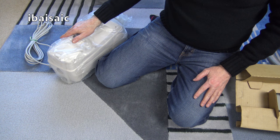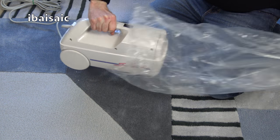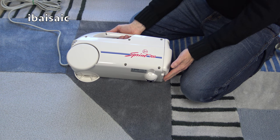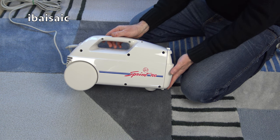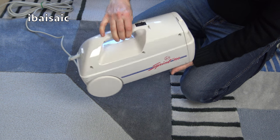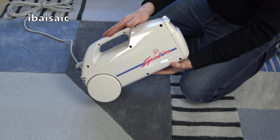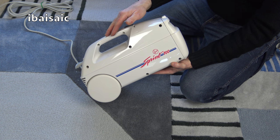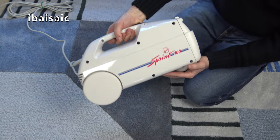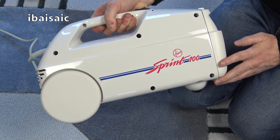Okay, let's have a look at the cleaner. Here it is, and what a lovely little dinky thing. Yeah, to me it's like a deluxe Porter Power, but it's a much nicer shape than the Porter Power. It really does look more like a very compact canister. In fact, this is very similar in looks to the one you can still buy now, not Hoover, but you can buy the Eureka Mighty Mite, can't you? It's a bit similar looking to that. It's a lovely bit of blue and red 80s graphics here, Hoover Sprint 100.